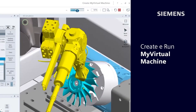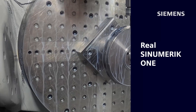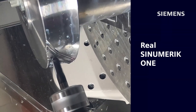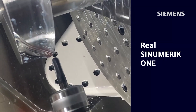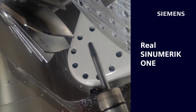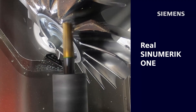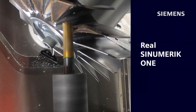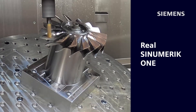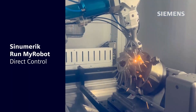This gives us the ability to develop an accurate digital twin of our machine. The usage of the Sinumerik One environment also allows Prima Additive to control a robot with a numerical control logic. With the Sinumerik One solution, we interact with the robot as if it were a typical numerical control machine. Prima Additive provides a strong use case for additive manufacturing and for the Sinumerik Run-My-Robot direct application.